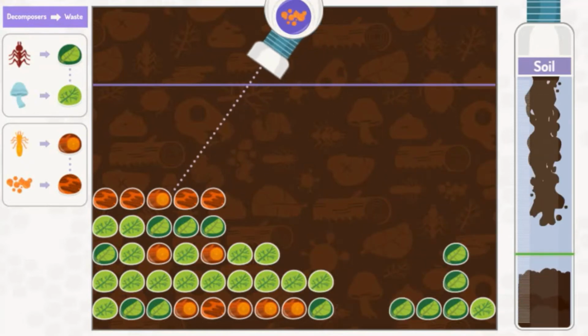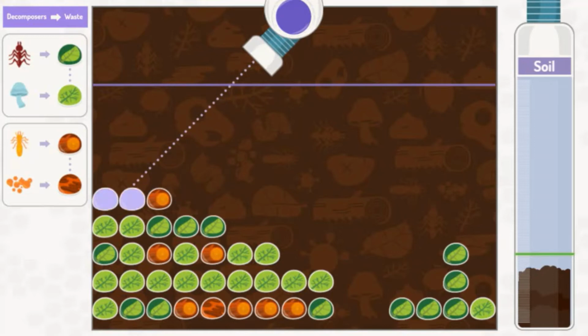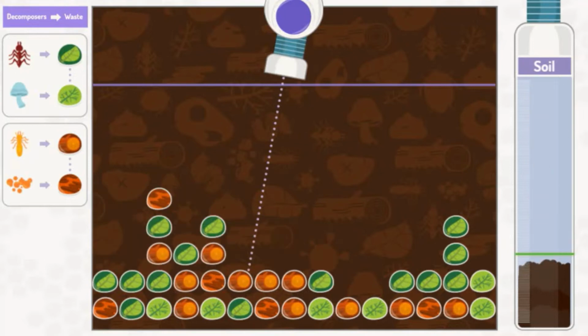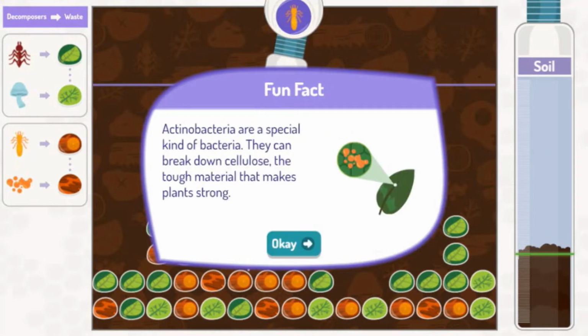Almost have enough soil. Great job. You have enough soil. Actinobacteria are a special kind of bacteria. They can break down cellulose, the tough material that makes plants strong.